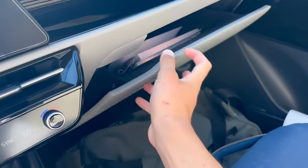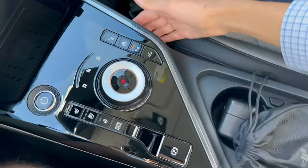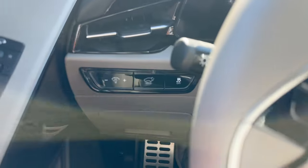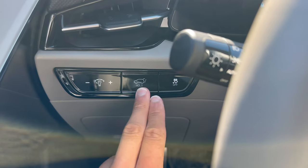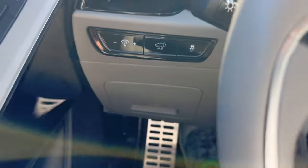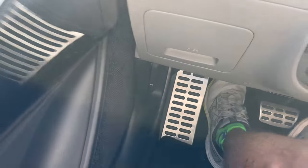Other controls to know for the driver: you can adjust the backlight of the driver's screen with this button on the center console. There's a shortcut for opening the lift gate from the driver's seat. Traction control off shortcut is there as well. And if you need to open the hood — there's no front trunk storage in this vehicle — but if you do need to open it, say to put in washer fluid, there's a hood release latch down here.